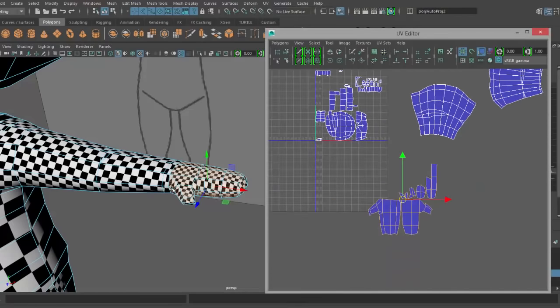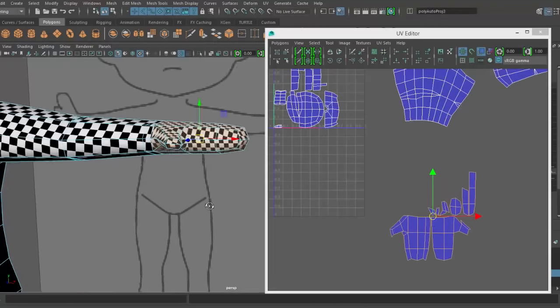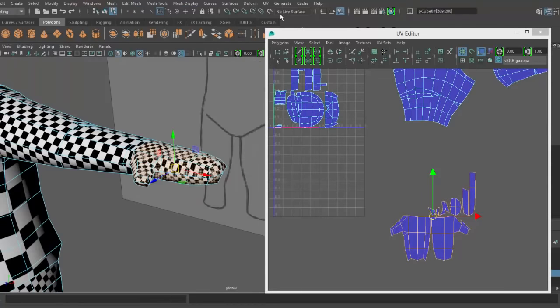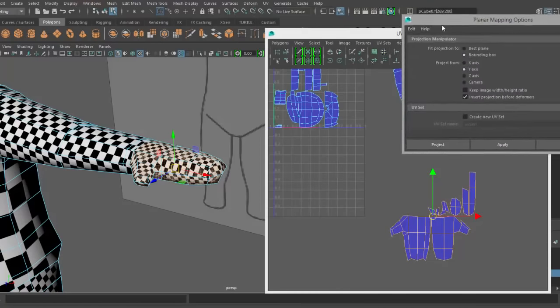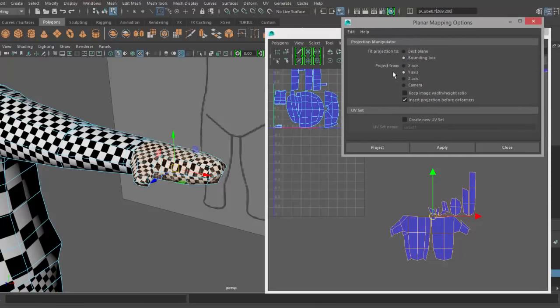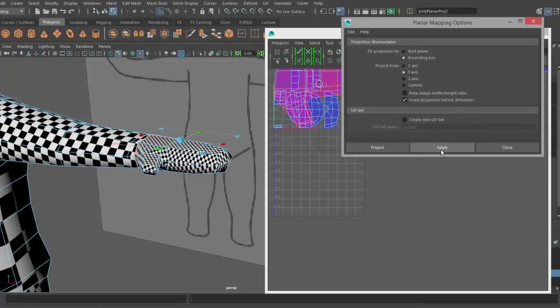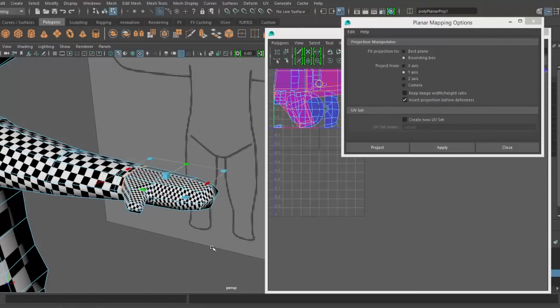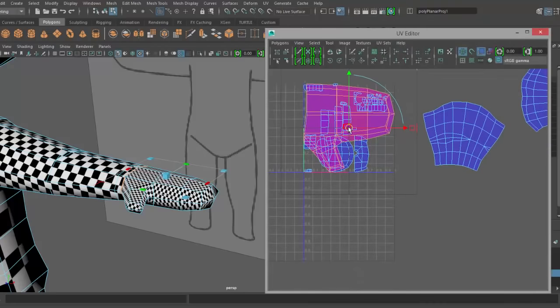So what we're going to do is planar map it, so that way we just have a shell for the top of the hand and a shell for the bottom of the hand. We can select those faces and then go to UV planar with options. Choose the axis that's running through it to project. Right now the Y axis is running through it, so we'll choose Y. We can use the gizmo in the corner to help us as well. We'll choose Y and then hit apply. Now it's put this plane along the Y axis and remapped it. So we can close out of the window and move that to the side.